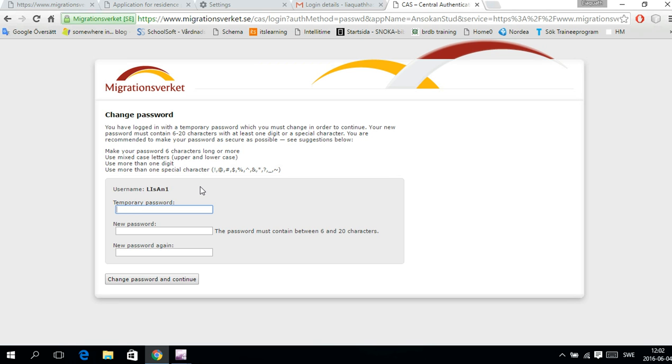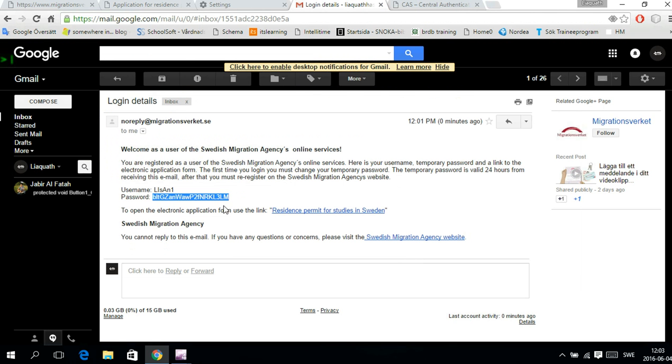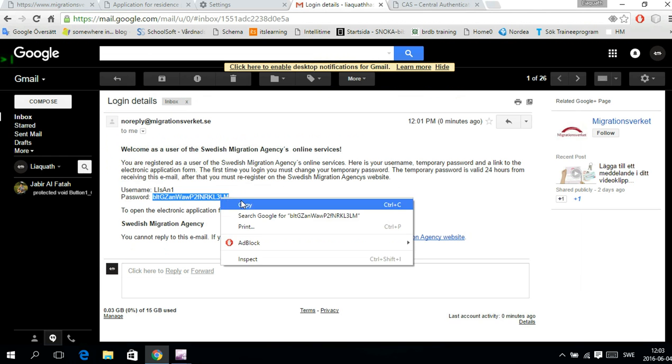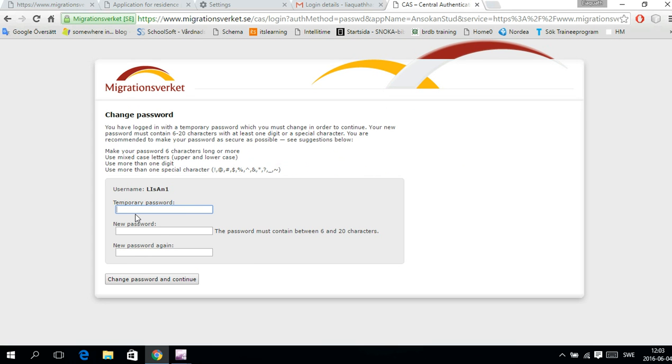Okay, temporary password should be the one we just used. We just copy it and put it there, and the new password should be very long with a special character, upper case and lower case letters.